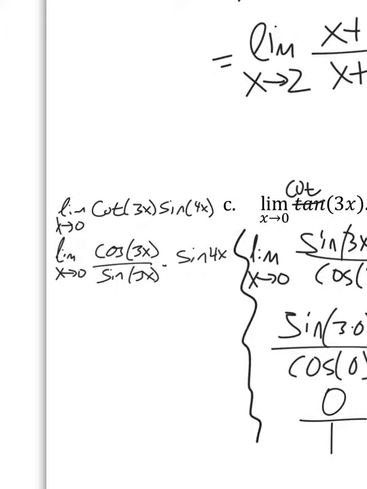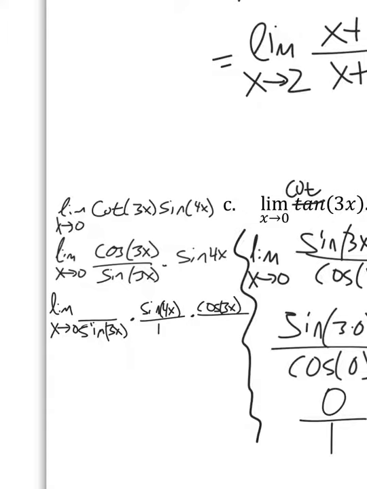All right, and so here, now when we plug in 0, we get a problem because sine of 3x is 0. Sine of 0 is 0. So if the denominator is 0, that's a problem. So what we want to do is this. We want to rewrite this, with 1 over sine of 3x, and then the sine of 4x over 1. I'm just going to rearrange some things. And then cosine of 3x. Cosine of 3x is not a problem.